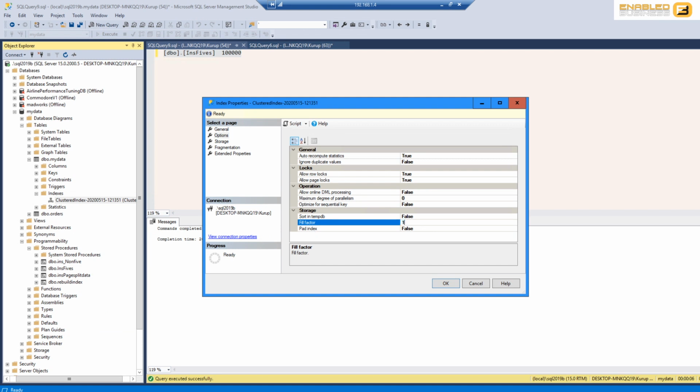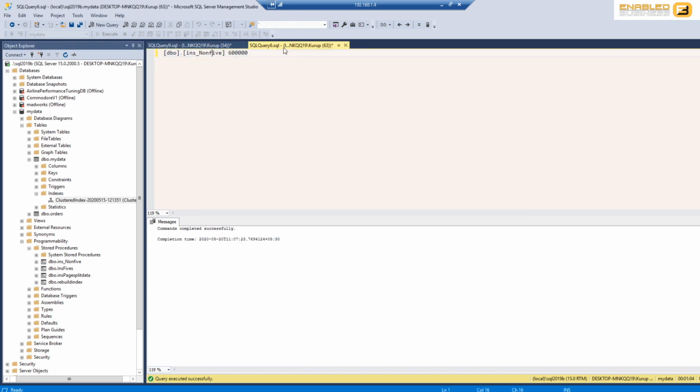Okay, so there we go. Give it a second. And what I'm going to do is we need a good chunk of data in this so that we can actually see how this whole thing works out. So I'm going to say insert 1,000,000 rows, right? And just give it a second.